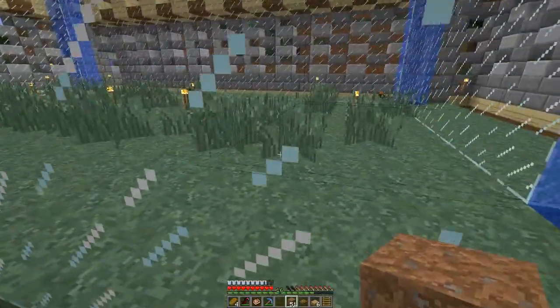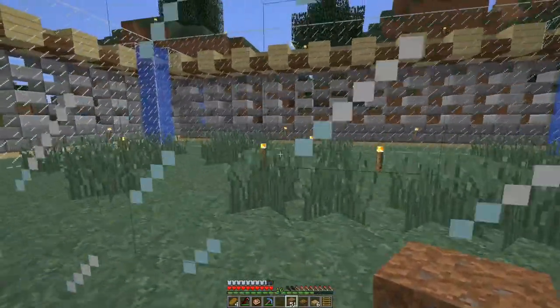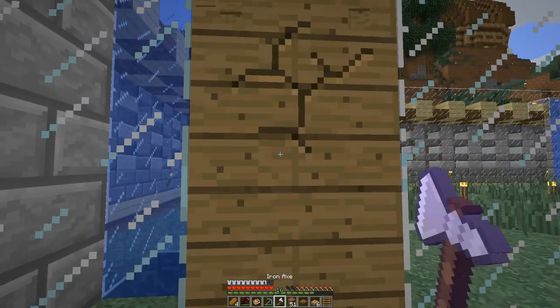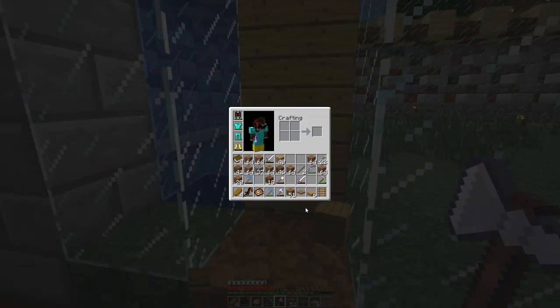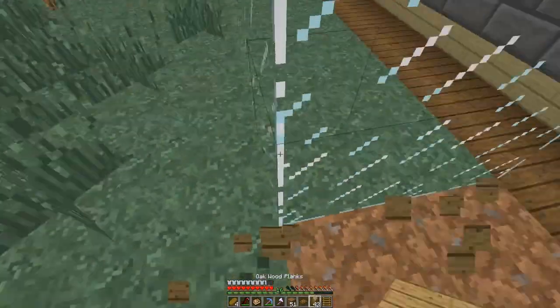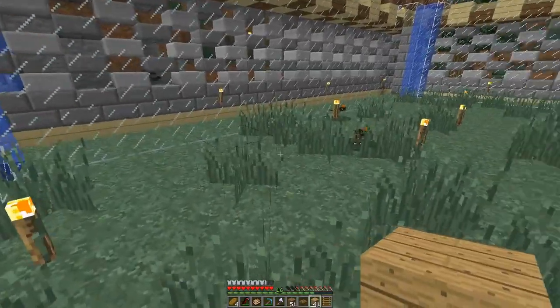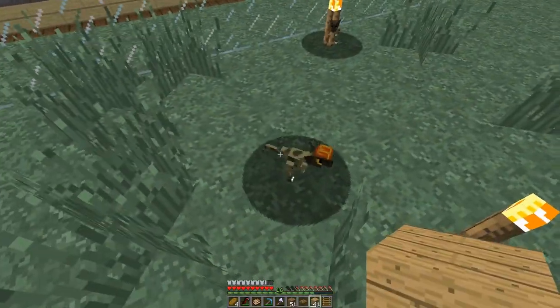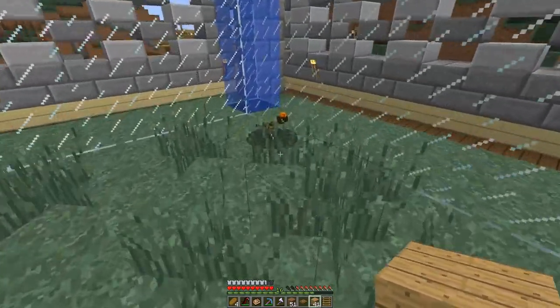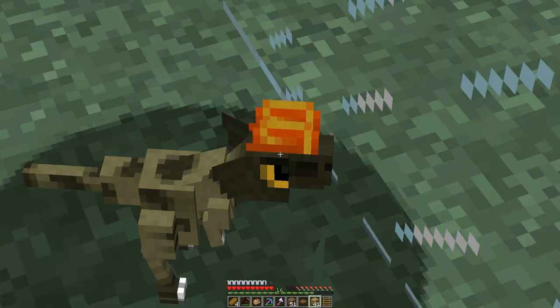Where are they? Oh, look at them! Little babies! I'm gonna go say hello. Shall we? They're gonna get out. They're just gonna escape everywhere. This is gonna be a disaster. Hey, little baby guys! Wow! There's the third. Cool!